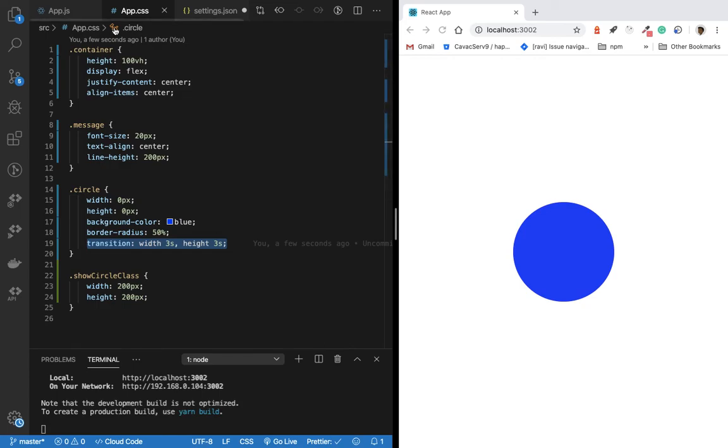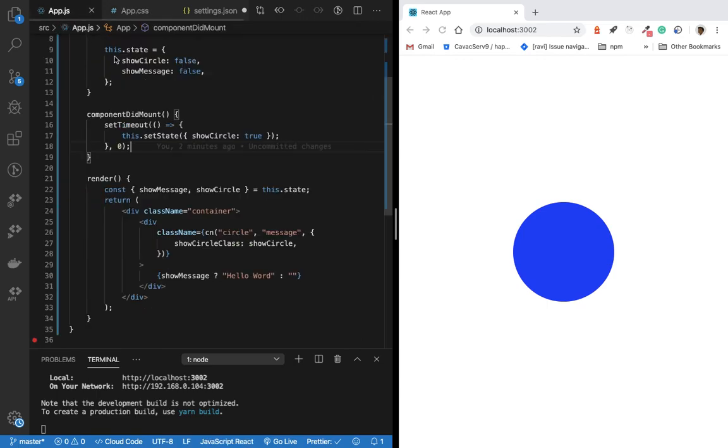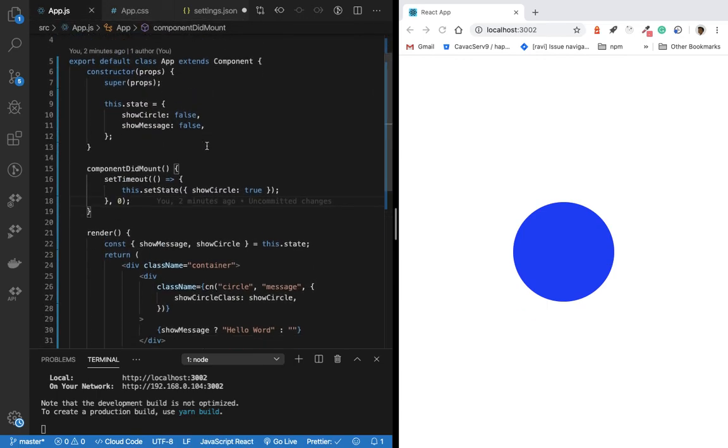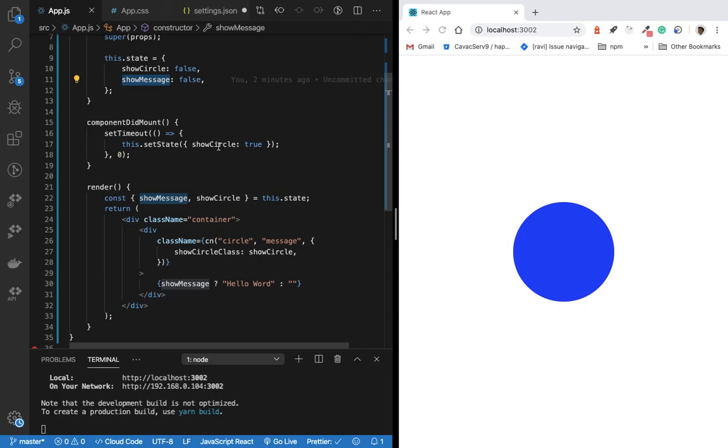So what I'm trying to do is, initially the width and height were 0, there was a background color or something, so it was not showing. But after this I am just setting its width and height here, and message is still not here because message is false, so I have not put it to be true. So when I put this true, it should happen once this transition completes.